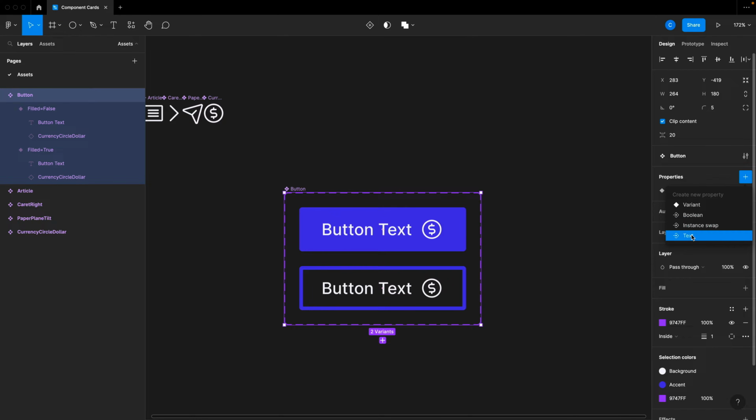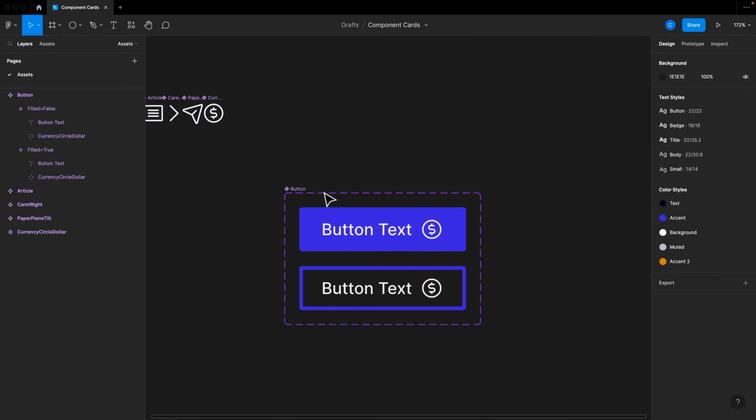However, when it comes to these, this is going to be whether or not something's visible, which is what I think this should be called, the visible, not Boolean, because it's a little confusing, because this just hides or shows something. Instance swap means when it's there, I can swap out which icon, for instance, it's showing. So it's an entirely different thing. It's not just something styled differently, which is what I would choose a variant for. And with the text, that's fairly basic. You're just assigning it to one of the text frames and letting you switch those out. So let's add those in a second here.